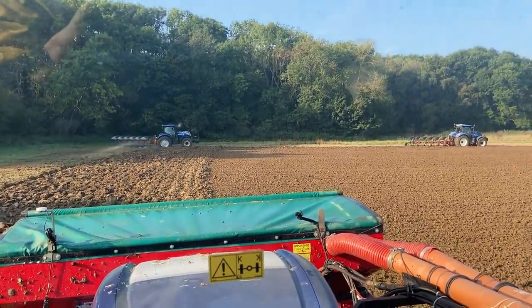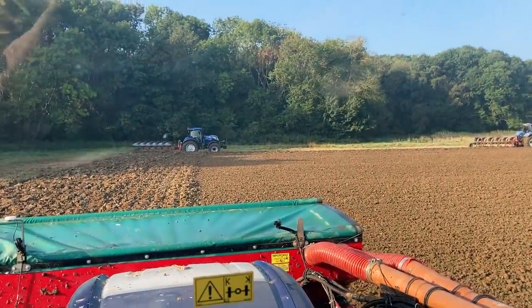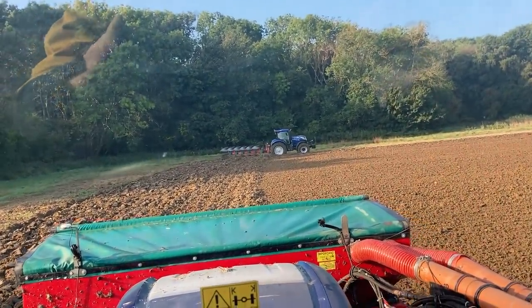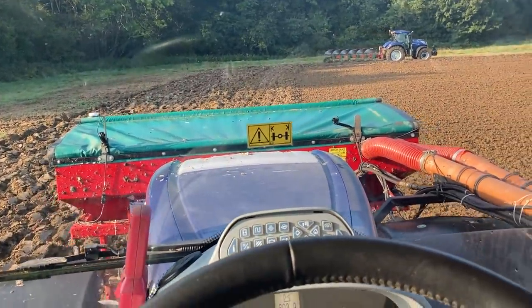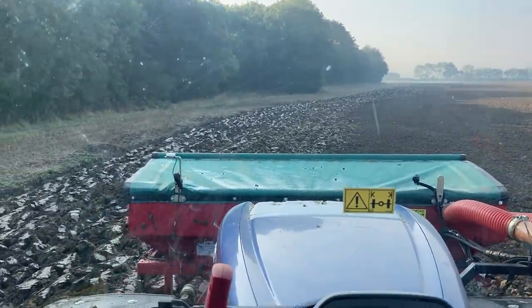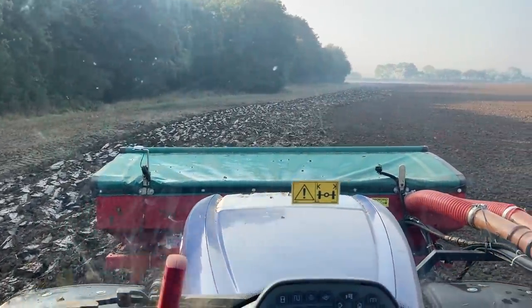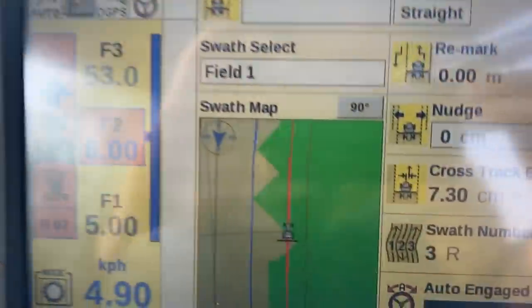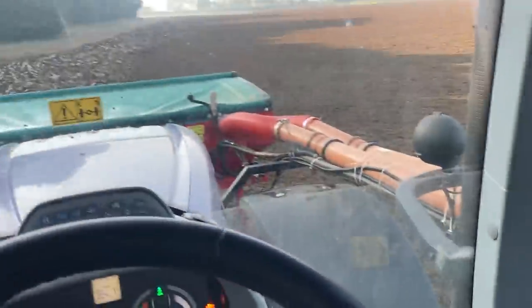Right, we're just doing this headland. Got the 2 ploughs in front of me, the 260 there and the 225 blue power there, and I'm in my 270 blue power. This is the first row around the headland. We say the first row, well, I'm three rows in. What I did last night, I went round the edge of the field and put the boundary in. If you can see, this is the third, second, and that's the last one. So now I'm driving on the third one in. I've got my marker out there just to check everything's okay.